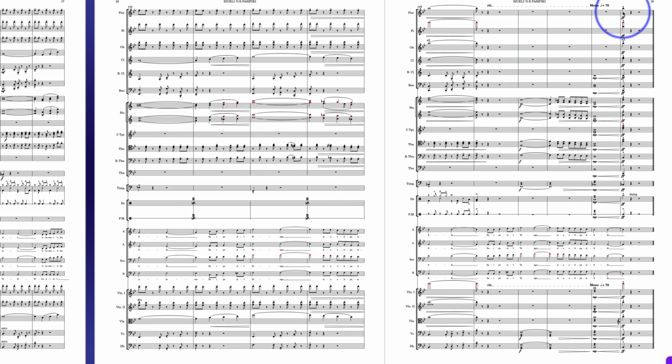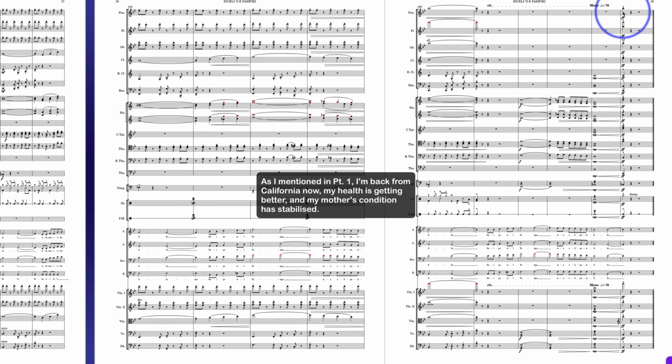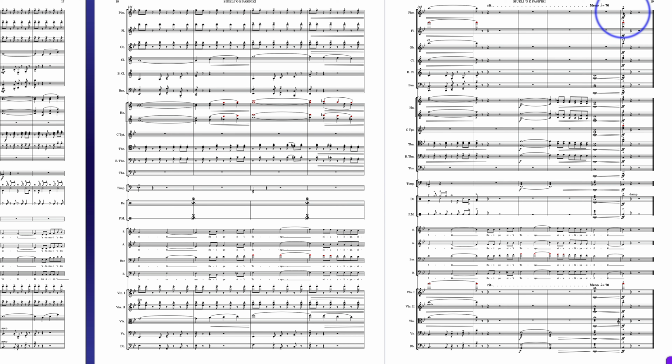Okay, but I've got to get through this visit to the United States first, which I have no idea what's going to happen with my mother's health. I'm trying to stay optimistic, but yeah, things aren't looking too great. I'm sorry to say, but anyways, she's an incredible person, and it's just really a shame that I have to live here in New Zealand and I can't just drop in. It's not a shame to live in New Zealand. It's fantastic to live here, but it's a pity that I can't just be there all the time when she needs some help. So anyways, I gotta go take care of that.